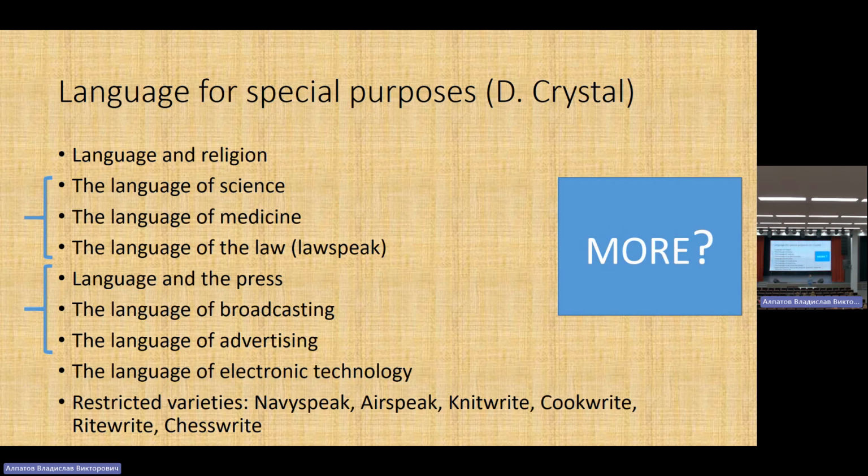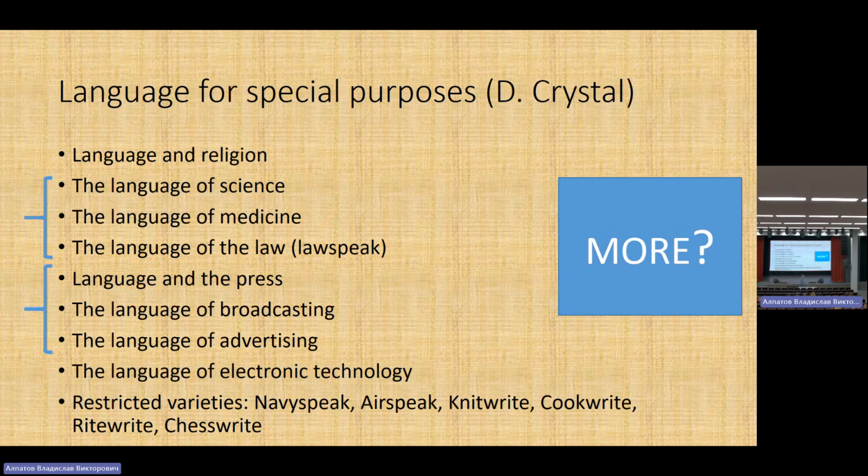The language of the law. Here we tend to unite them under the heading of what? Scientific prose, right? So roughly it corresponds to scientific prose, but it's more than that. Language and the press, the language of broadcasting, the language of advertising: he has separate sections on them. But in Galperin's classification, it more or less corresponds to the newspaper style. And then one more section is on the language of electronic technology, the language of the internet nowadays. So these are the main things that he speaks about. Slightly different, don't you think? But also quite valid.